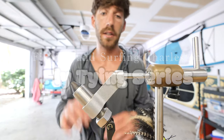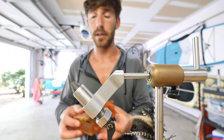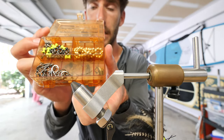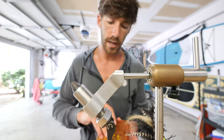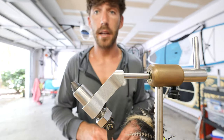Firstly, the stand itself and some materials. Let's talk about it. Firstly, I like to have all my stuff organized in a nice little tackle box. It's literally palm size, has all my bead weights, all my dumbbells, all my hooks, and a couple other things on the other side. Secondly, stand.